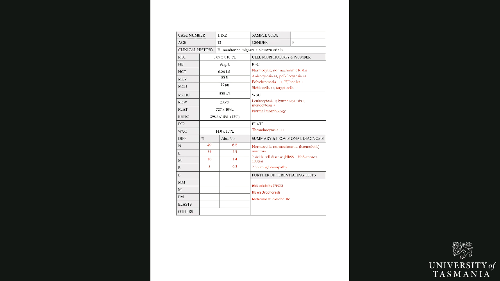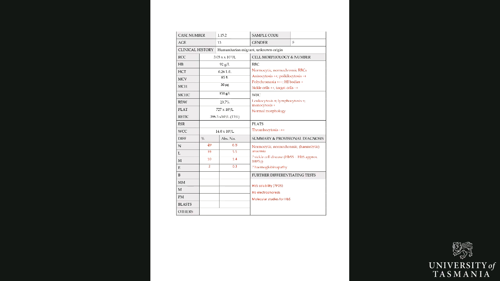The white cell count feeds into the fact that she's having a sickle cell crisis and that there is tissue damage. We actually have a lymphocytosis here rather than a neutrophilia. So there's a lymphocytosis and a monocytosis. The monocytosis is telling us that the tissue damage is ongoing. There could be something else causing the lymphocytosis, although at the age of 13 this person may still have that slightly reversed differential coming into play here.